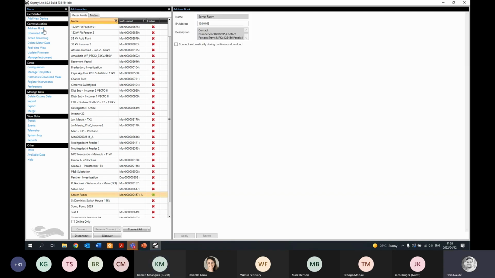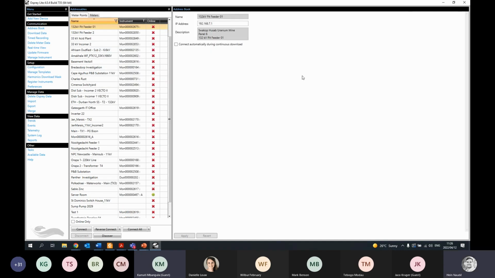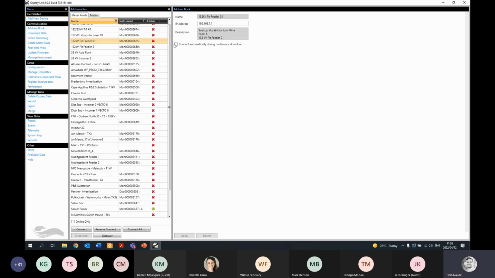Did you change the IP address of the device here under the address book? Yes, I did that. The same IP address that I am able to access the device with using the HMI is the one that I put there. But when I put it on Osprey Lite, it's not connecting to the device. Okay.